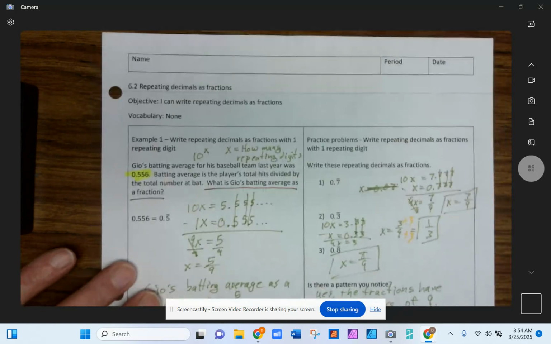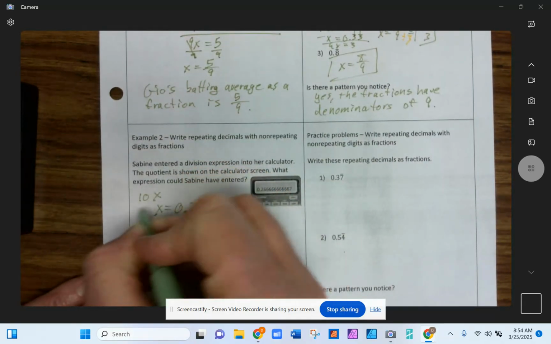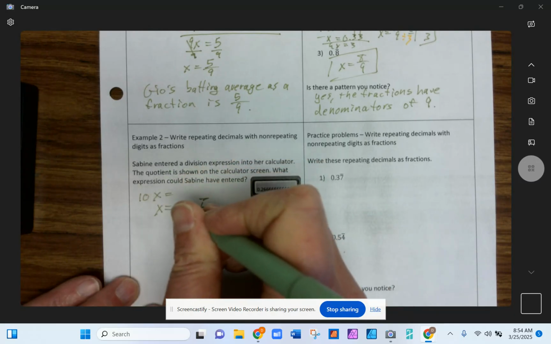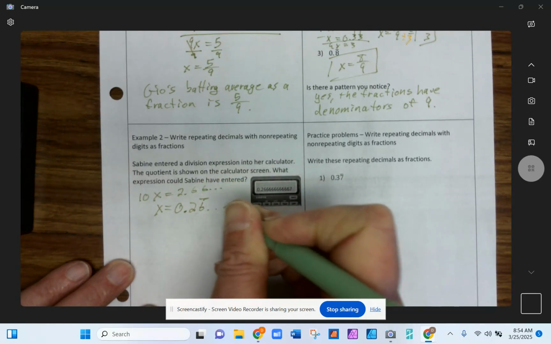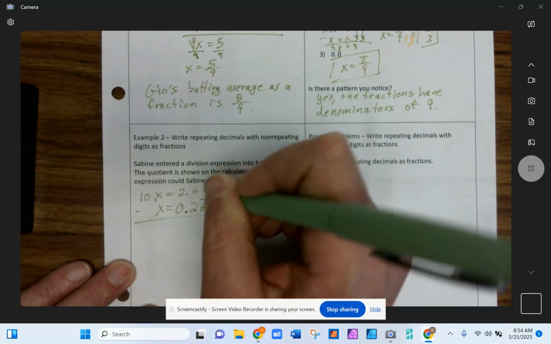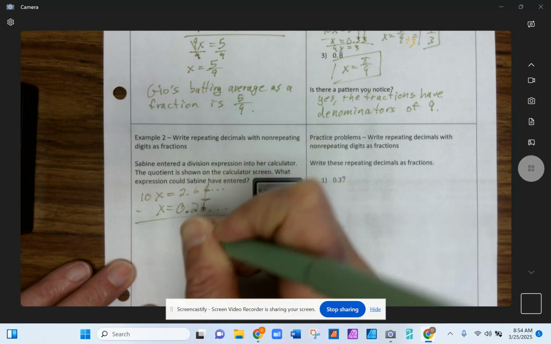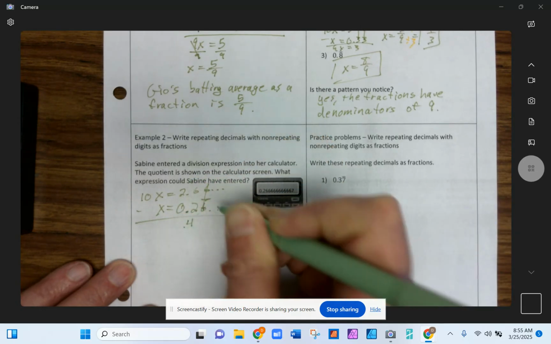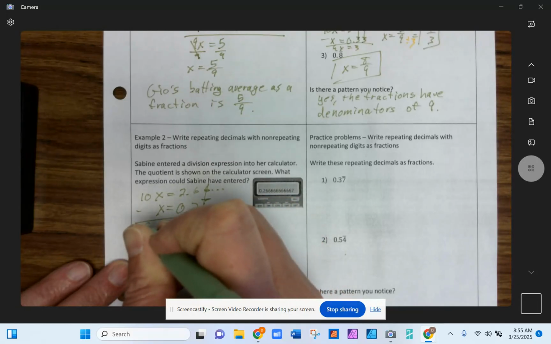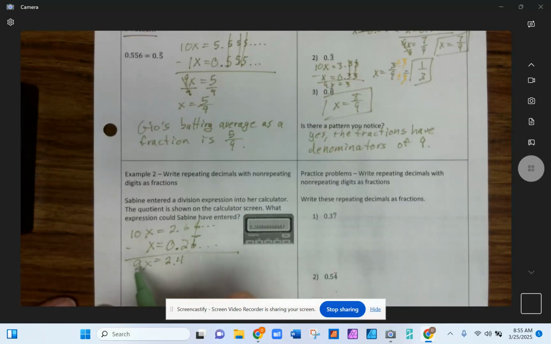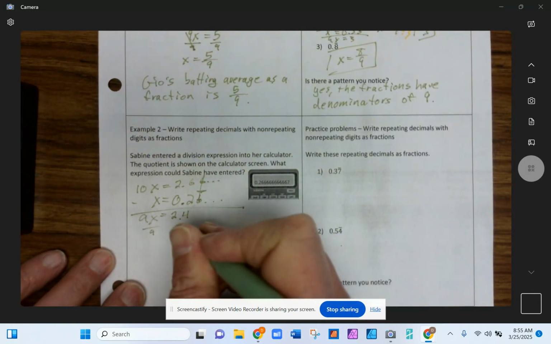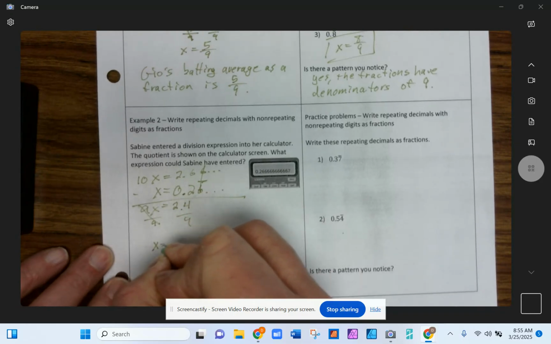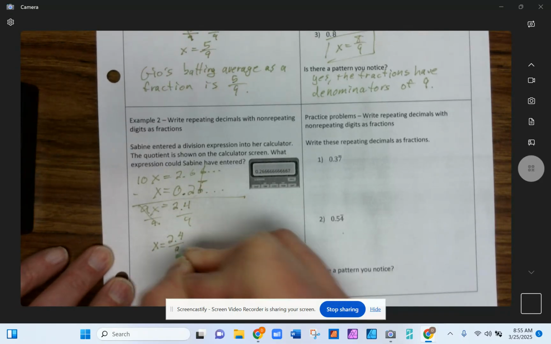So again, just like this, we have 1 repeating digit, so we're going to multiply each side by 10. So again, this becomes 10x here, but this becomes 2.6 repeating, right? Okay. So now when we subtract, we cancel out here. This becomes 6 minus 2 is 4. We carry the decimal down. 2 minus 0 is 2. And this is still 9x right here. So it still follows that same pattern of getting that 9x on the left side, but it gets a little weirder at the end because we end up with x equals 2.4 over 9.